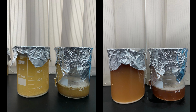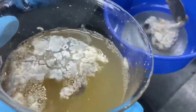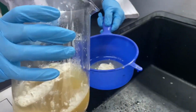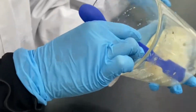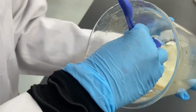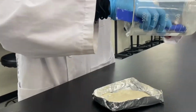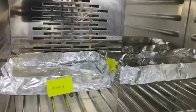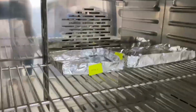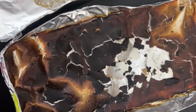Afterward, the starch appears at the bottom of the liquid. Then, to get the starch, the fungi was removed. The liquid was strained, leaving the starch at the bottom. The potato starch was transferred to aluminium foil using a spatula. Then, it was placed in an oven at a temperature of 50 Celsius to be dried. After 3 days, it resulted in a light brownish lumpy powder.